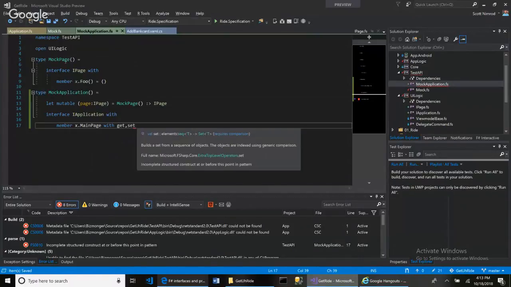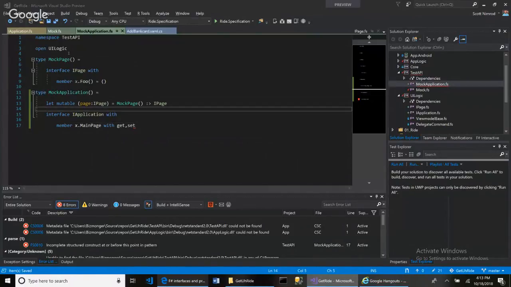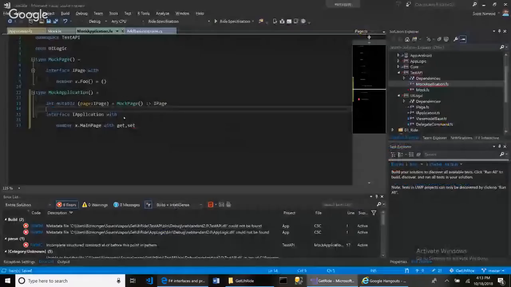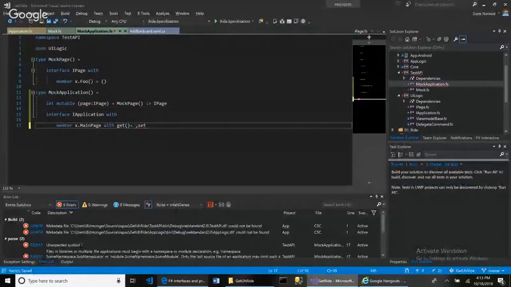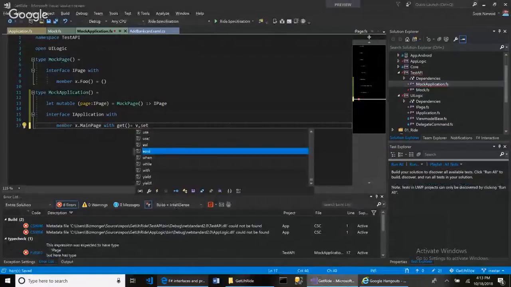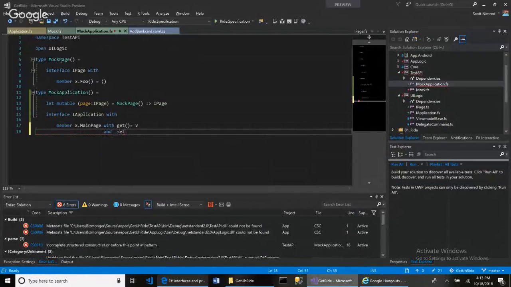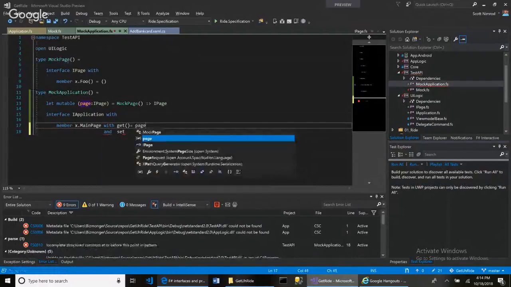And so let me follow the complete thing. And so they have with get equals, and then you have value. And then there should probably be a set, which is going to be page.